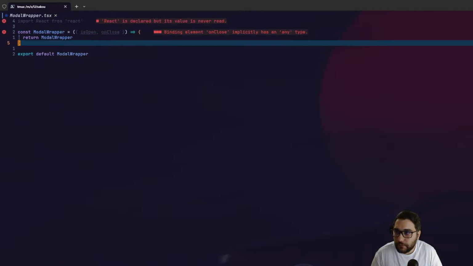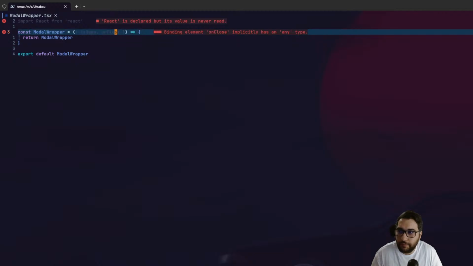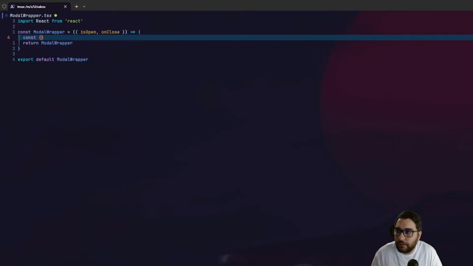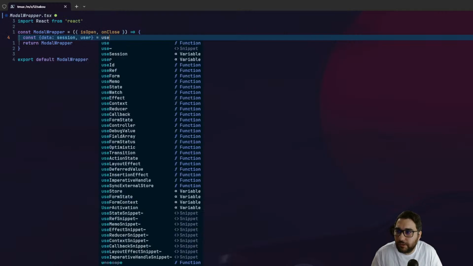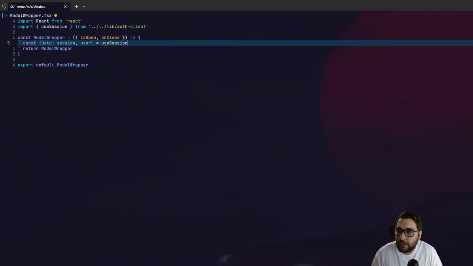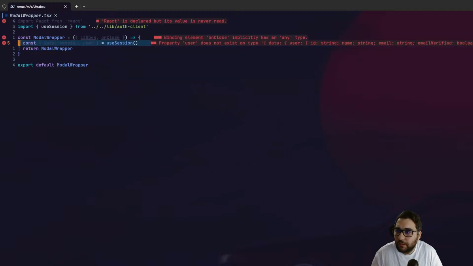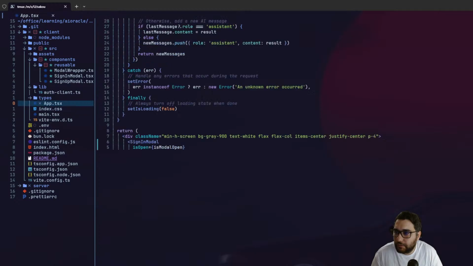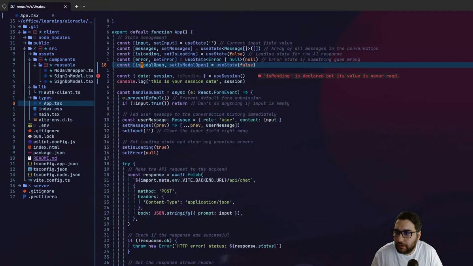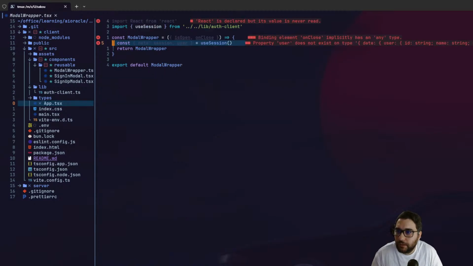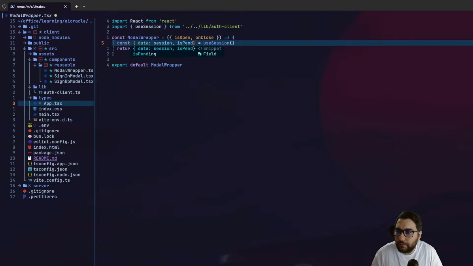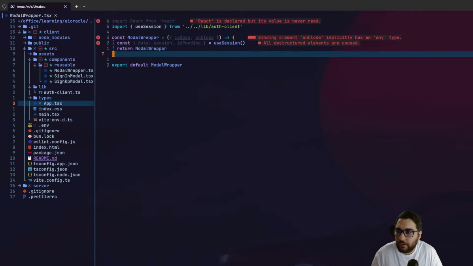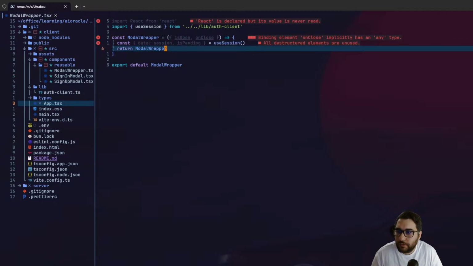Yeah. So what we're going to do here is return this or that based on the session, right? So we say const data, session and user, I think, from useSession, and this useSession comes from the auth client basically. By the way, I'm not sure if that's the correct one for it, so I need to check it out again. Then here we go, isPending, by the way. isPending. Yeah, so if it's pending, return loading. That's 100%. So here we go.